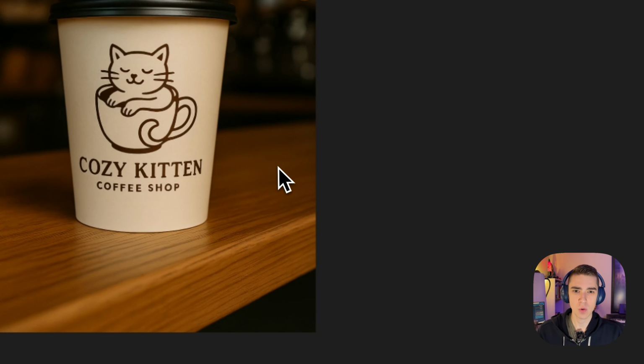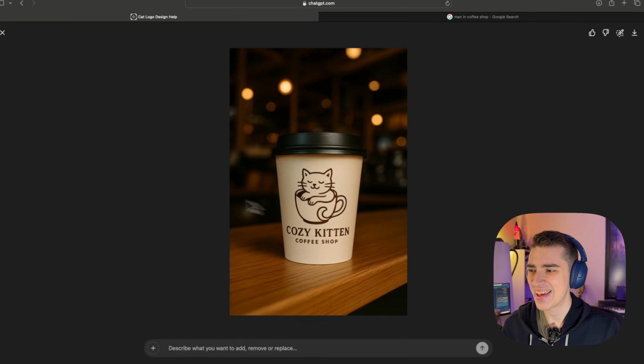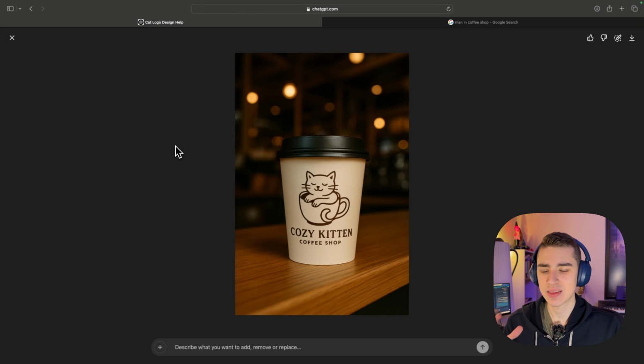But something that the power users know that the regular users don't is the ability to actually take this image and now adjust it into any style that you could possibly want. So let's say, for example, this looks hyper-realistic and I want to make it more in a fall style or a winter style. What I can actually do is change the setting, adjust the lighting. I'm not just making adjustments to the actual content of the image, but I'm actually changing how the image looks itself.